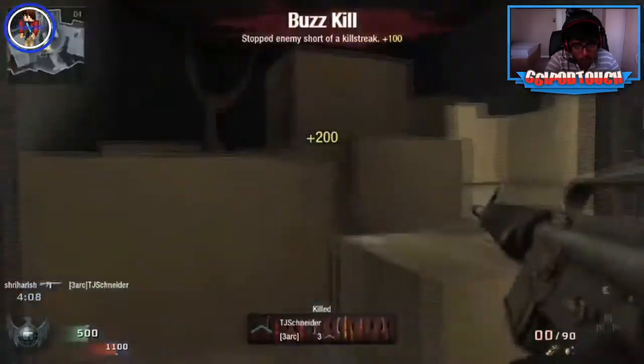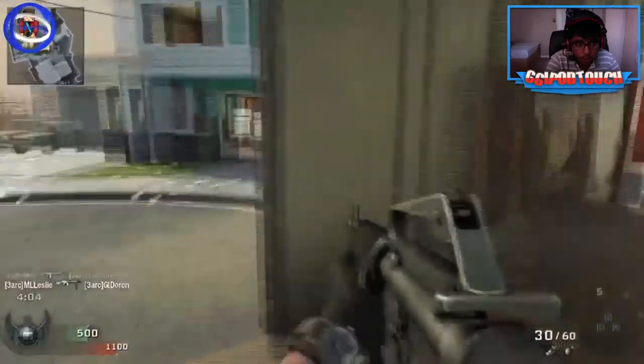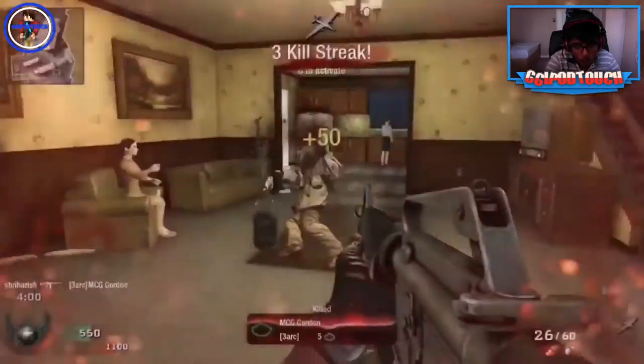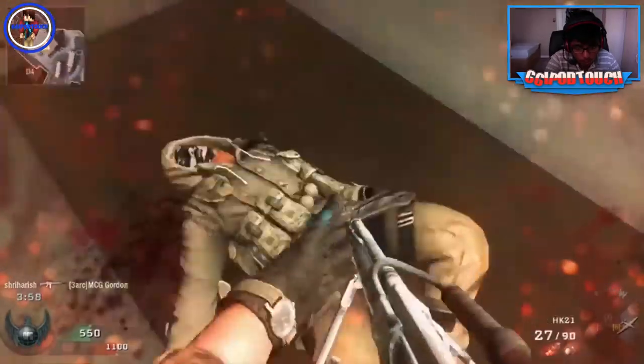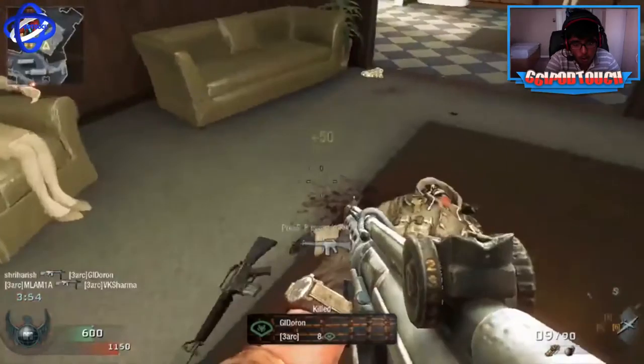That's a double kill. He did a double kill before. He got a double kill. A grenade, he threw the grenade. The guy might be dead by now. Oh, 200. I'm getting up here. I'm still in second place, guys.